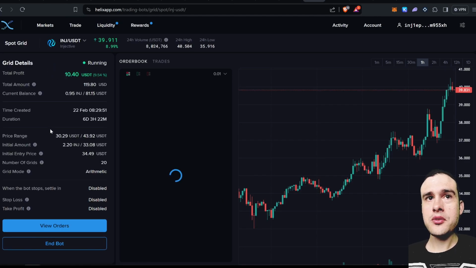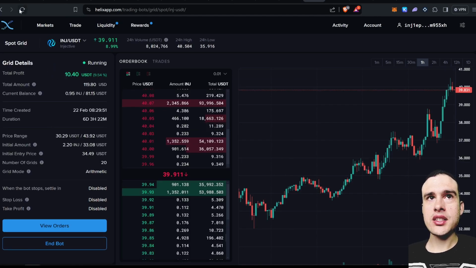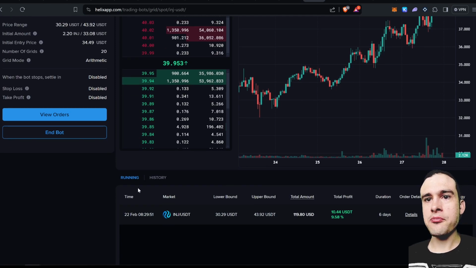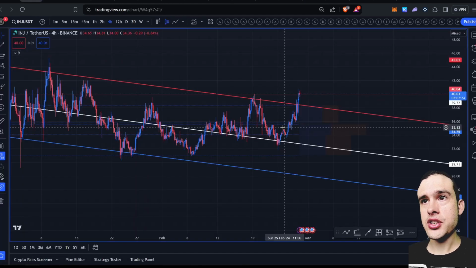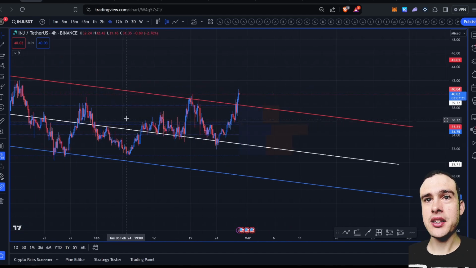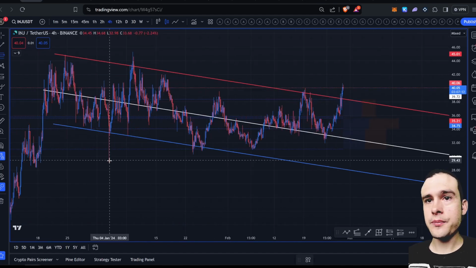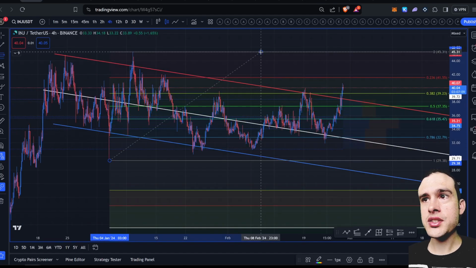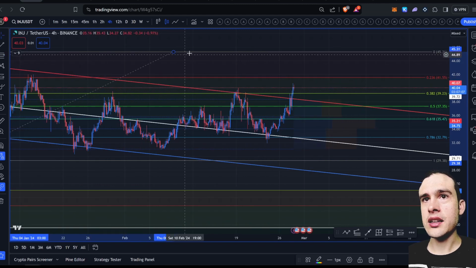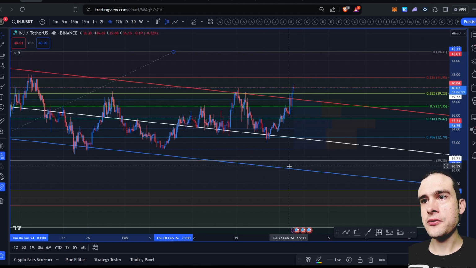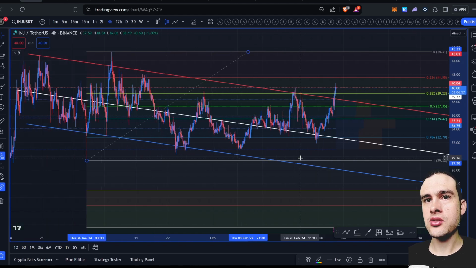We've got spot grids as well. If you know how a spot grid works, it will create a series of buy and sell grids above and below price. For example, if we have Injective, say it's stuck in a range, which it has been, which would have been amazing for spot grids, you give it a low point and a high point for price. And it will put a bunch of sell orders up above price, and a bunch of buy orders below price, according to what you set.